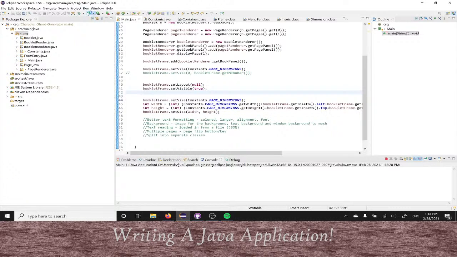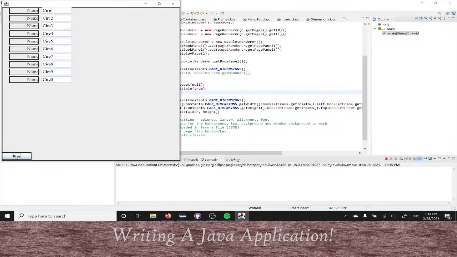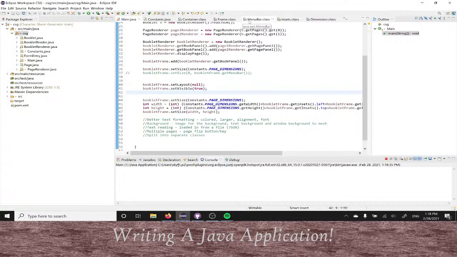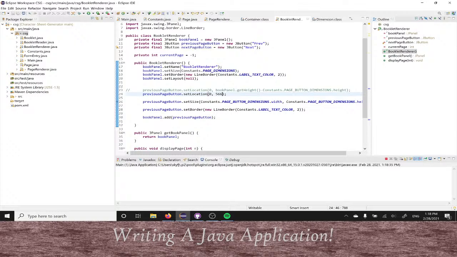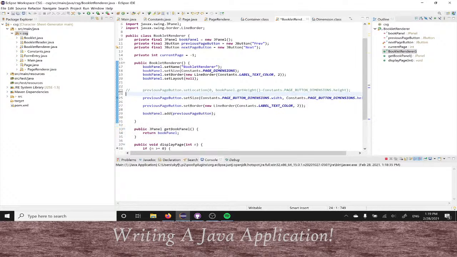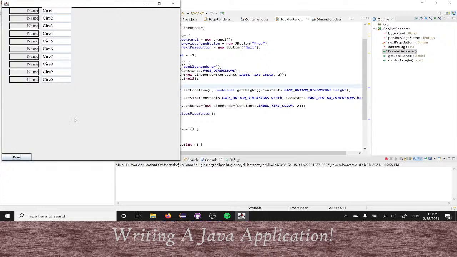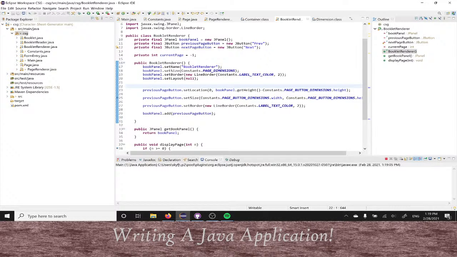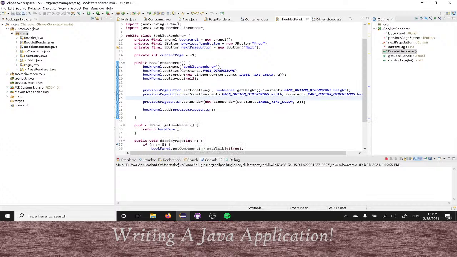Now the one thing I am bothered by is the fact that I wanted this thing at the very bottom, but it looks like it's got an extra couple pixels there. But that sounds like a problem for the button and not for the menu, I'm hoping. Look at renderer. Oh, it's because I've set the location to 566. Ah, boy, now we're in trouble again. Yes, let's delete this and get this. Well, it was supposed to be 570. Okay, so that was it. That was the difference in 4. Yeah, there we go. Lines up perfectly. Okay, yes. All right, now we just need to do the same thing for the right button.